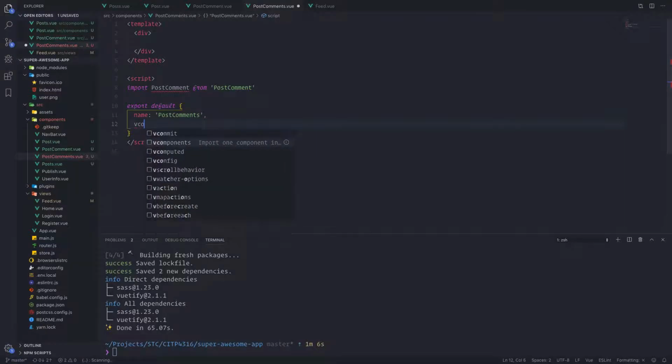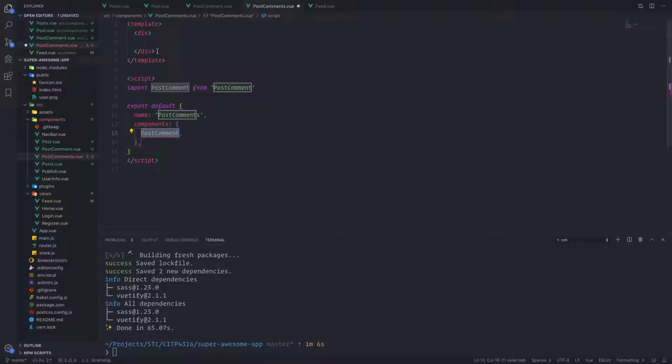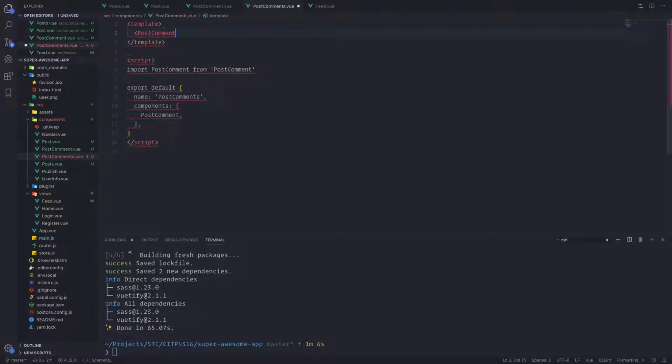Let's put the component there, post comment, and pretty much use it here. So we have the comments in plural and then the comment there. Perfect. Yeah, this could work.